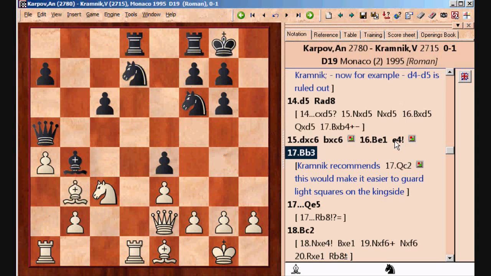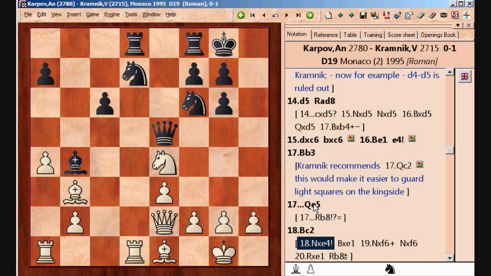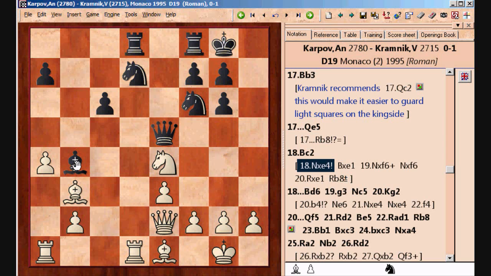here we see a bit of an inaccuracy that Kramnik made. He allowed white to win the pawn. He could have just played something like rook to b8 and the position would be balanced. Instead he went queen to e5, and he missed a tactical trick, which Karpov also missed as well. So here white could have won the pawn by playing something like knight to e4, and then the bishop hangs, and if the bishop takes, then white takes on f6 with a check, and then he recaptures the bishop.